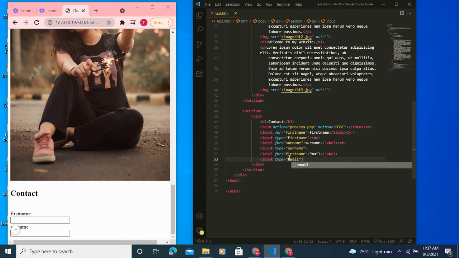Just save that and add a break line tag, BR.